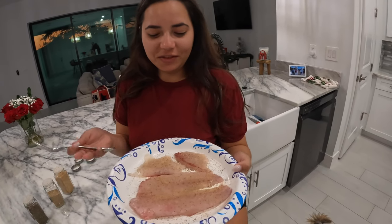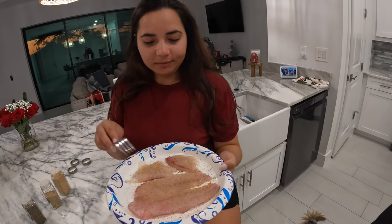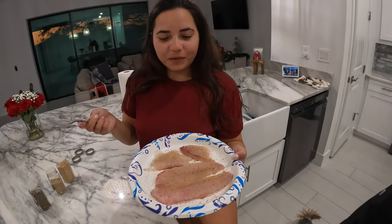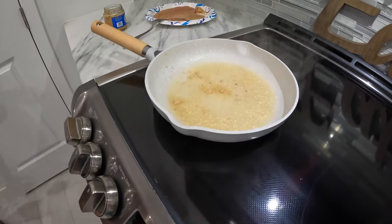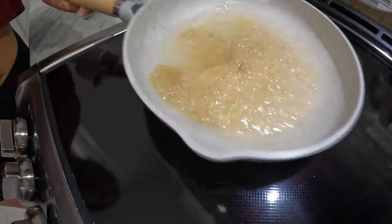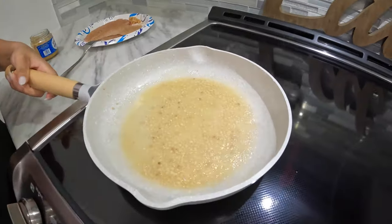Some seasoned sheep's head. Yeah, filleted it, and there's more there for later, but this is it. And now we're gonna go put it in the pan with some butter. So I just put some minced garlic, so it gives it some nice flavor. Look at that. And we'll put the fish in a little bit.